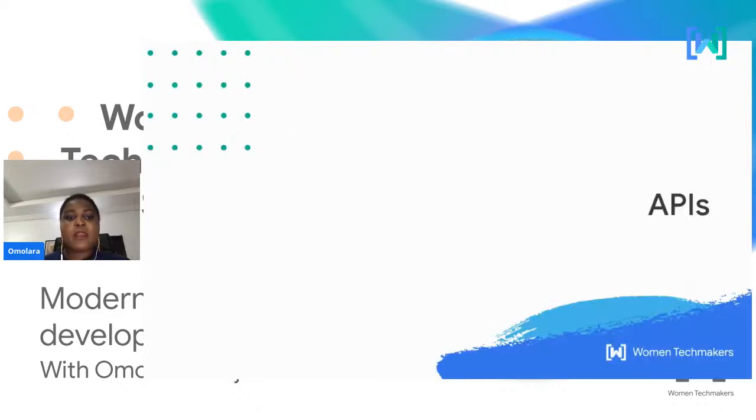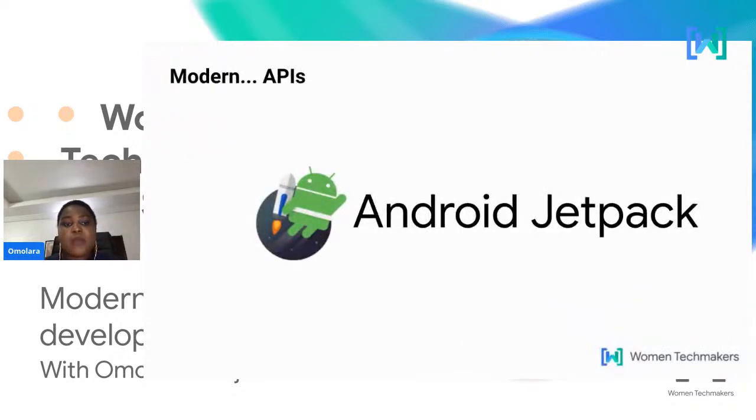Yeah. So let's go further down into APIs. Some of the new APIs that have been rolled out in recent times, we have under Jetpack. Well, we won't be covering the entire Jetpack because it's a lot, but Jetpack came as a result of having to always have all APIs bundled together. So for Jetpack, APIs are now unbundled.